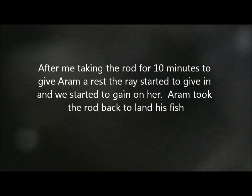Oh my God, Aram. I don't know how I can beat her. She is right there. She is enormous. Why is this not focusing? She is 150 plus. There we go. Has thickness of body on her like I've never seen, and she's the most dangerous type of stingray there is. Look at the sting on that tail. Yeah. And she's eyeing me up. Did I say 150? Make that more than 150. This is unreal.